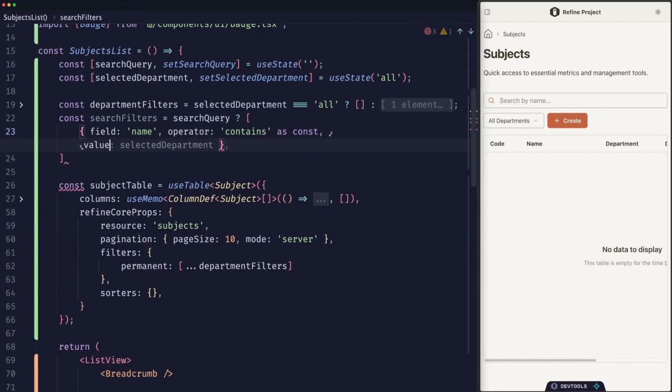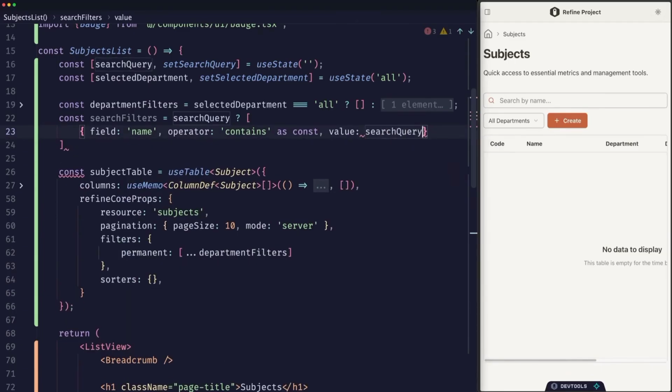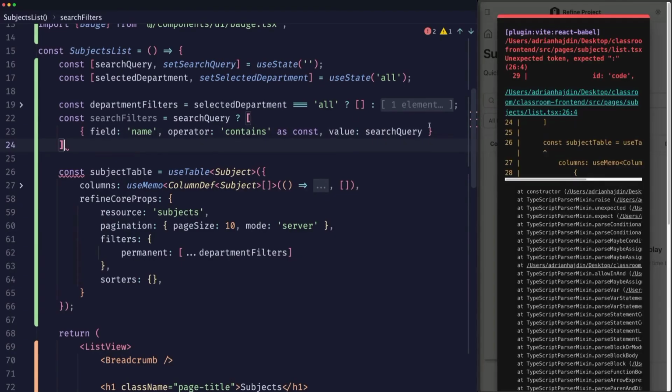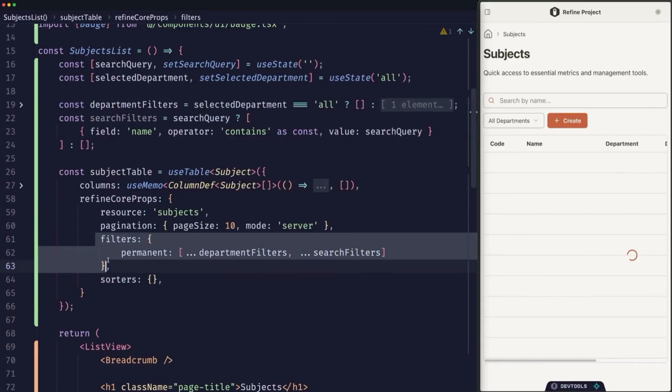And finally, the value, which is going to be the search query. Perfect. So now we have the search filters as well. And right outside of this array, we also got to say, if there is no search query, then don't apply any filters. Perfect. So now we can also spread those filters right here in the filters array.